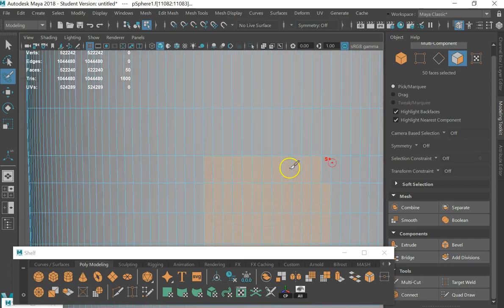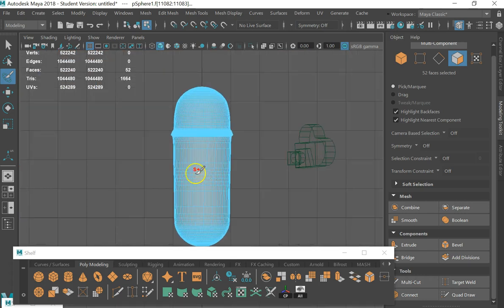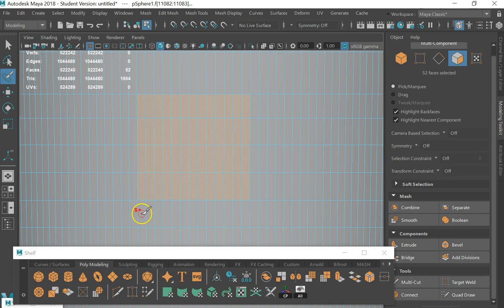Blink on my mouse. So everyone knows that holding Alt and middle click is to pan around the scene. So this isn't quite as square. I might just go through and get this section here.